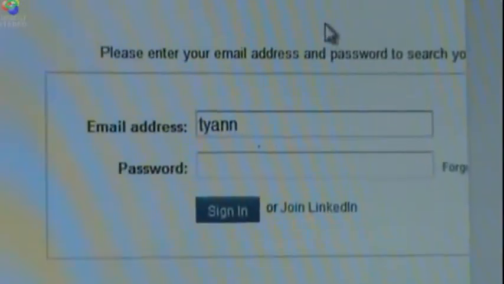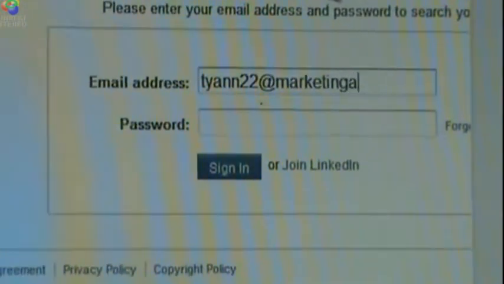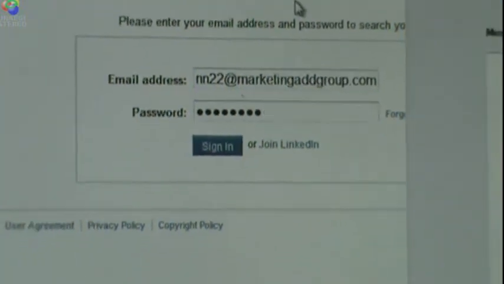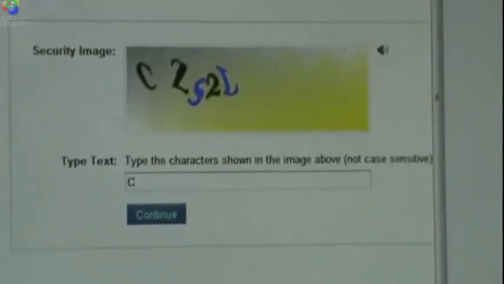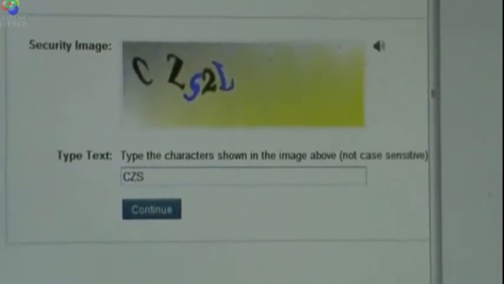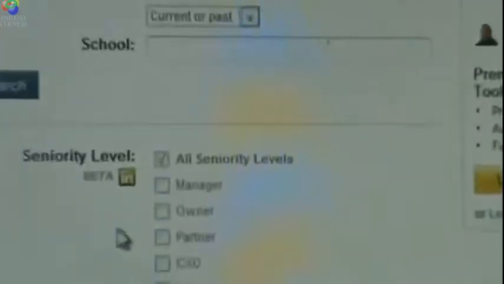We're going to be explaining the LinkedIn networking application. Once you've installed the application on your desktop, you're going to double click on the icon to bring the application up. You're going to have to sign into your account, and we will sign in here real quick for you. You're going to have to enter this CAPTCHA in. Once we have this in here, it'll bring you to your account.